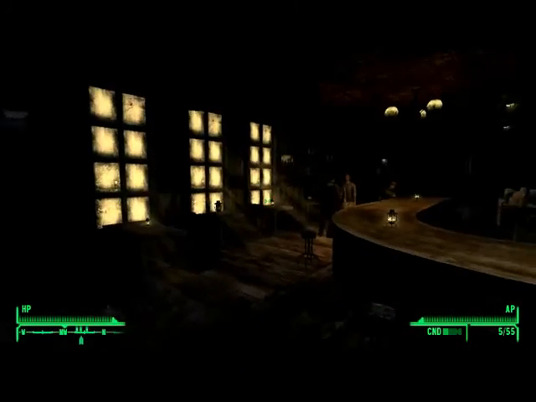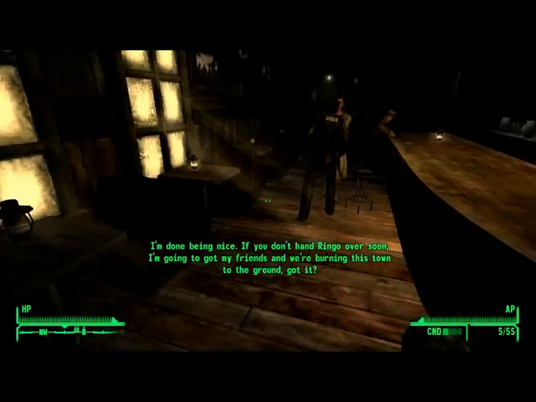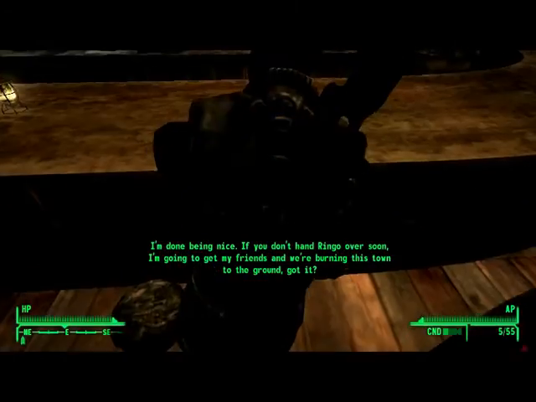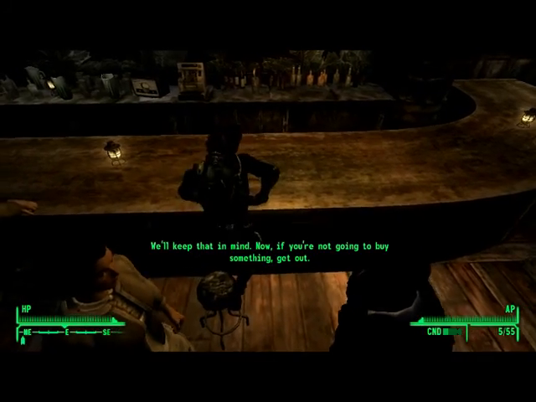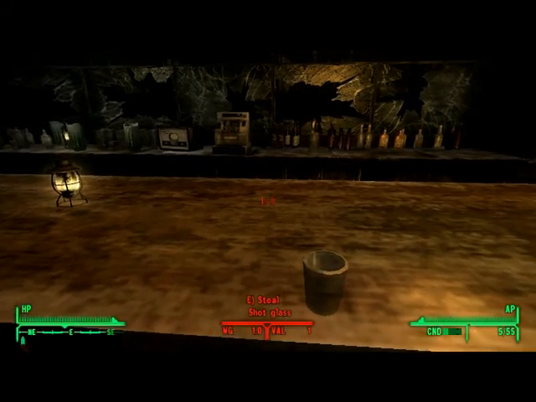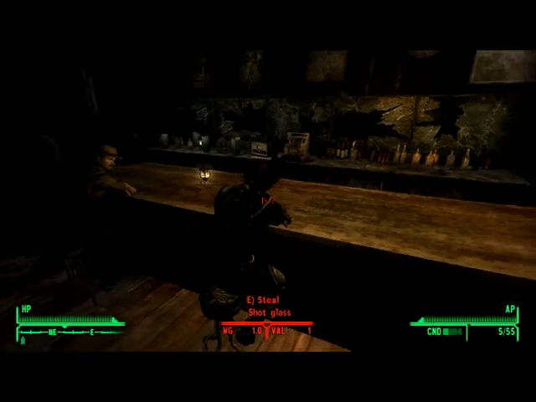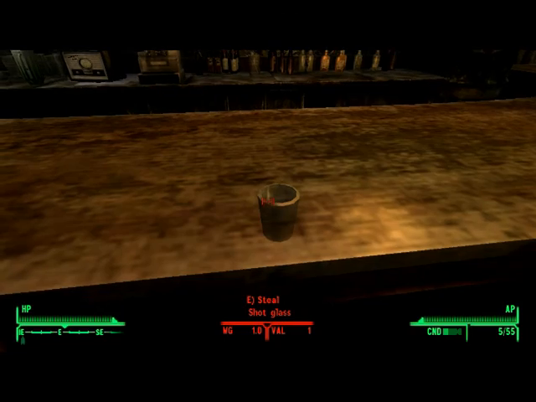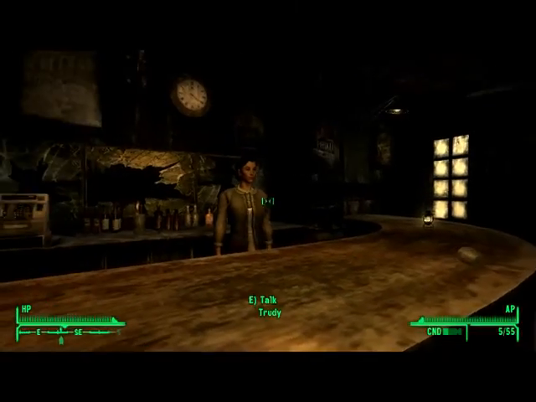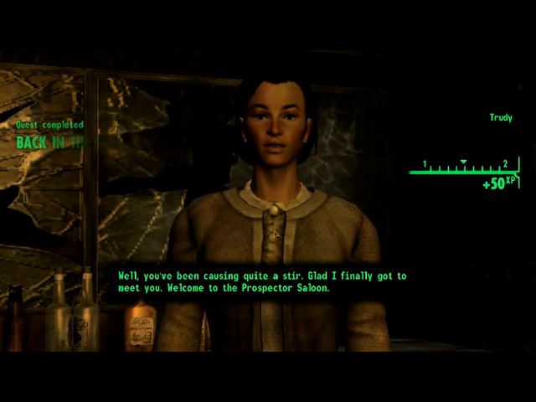Pete? I'm done being nice. If you don't hand Ringo over soon, I'm going to get my friends and we're burning this town to the ground. It's alright. Don't mind me. I'm just gonna sit here and not overhear your conversation. Oi, bitch. Drink. Well, you've been causing quite a stir. Glad I finally got to meet you.